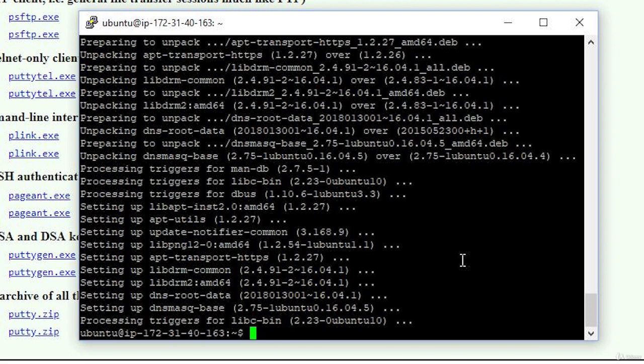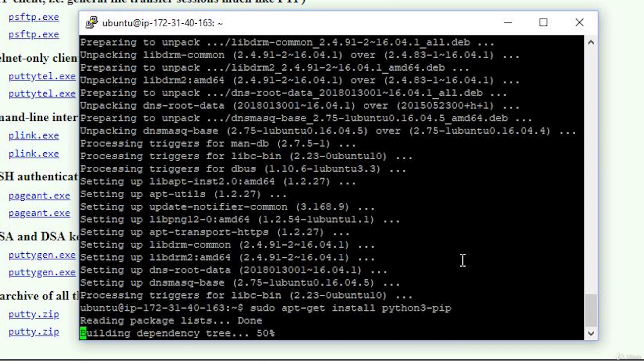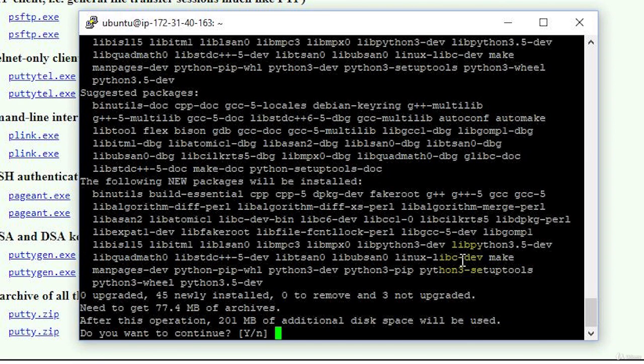And now what we're going to want to do is install the dependencies that are going to be required to build out our Odoo installation. So to do that, we first need to get Python installed with Python 3, and it's a special library here, python3-pip. So that's the first thing. We hit that, and you can see it's going to want to install 77 megabytes, so we just hit yes to this.